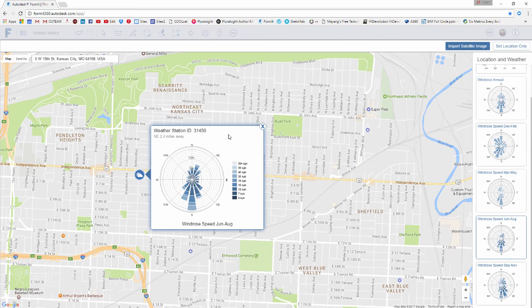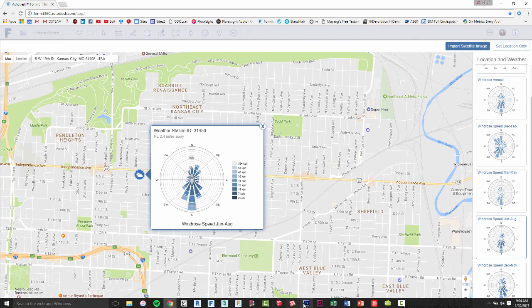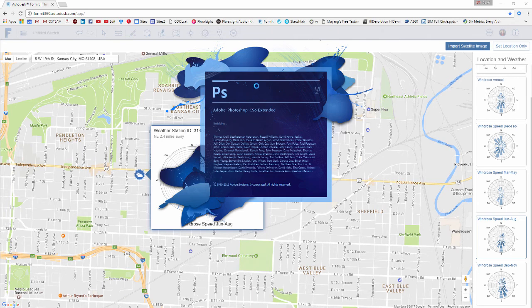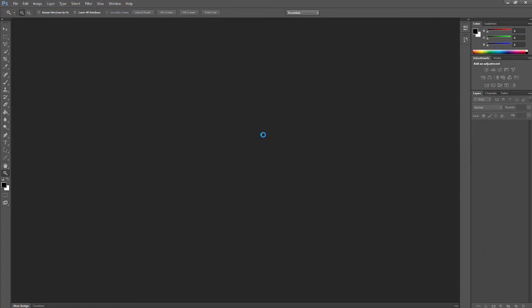And again, getting this out of FormIt is as simple as clicking the print screen button, and then we'll open up Photoshop. And then we can simply do a quick paste directly into Photoshop from that. We'll let Photoshop open.